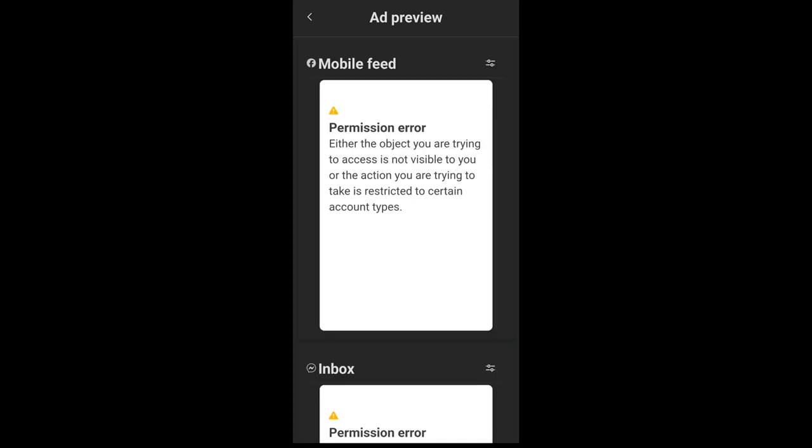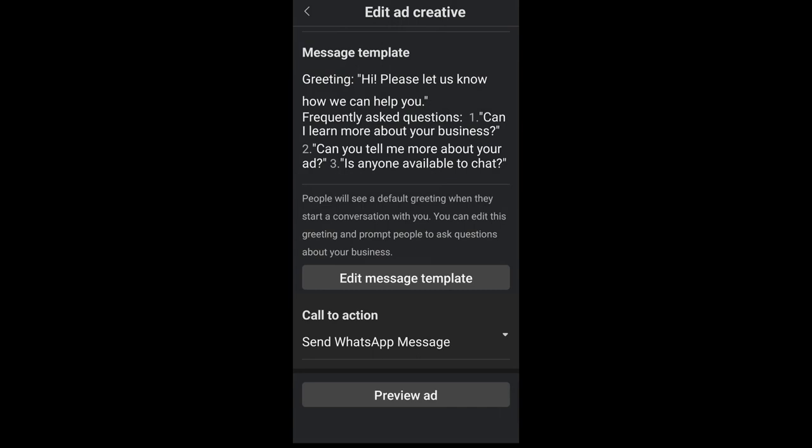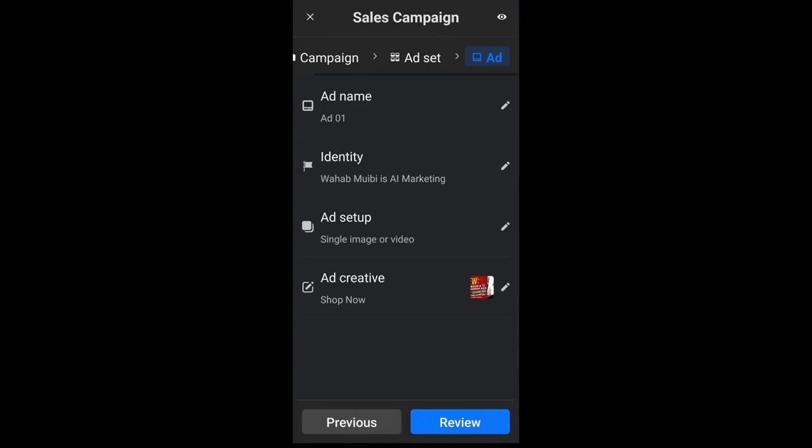So you wait for it to load. Now, from my own side, the network is bad. But once you click on that preview, it's going to preview your ads for you. It's going to show you how the ads will look on other Facebook users. Once you are okay with it, you can set for publish.